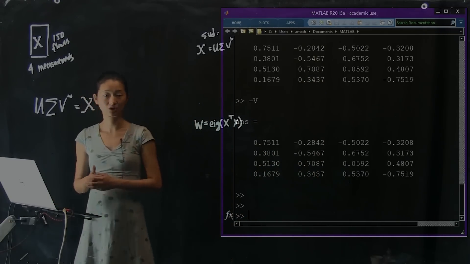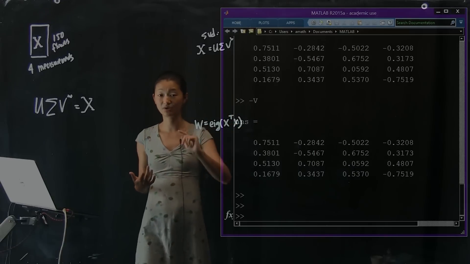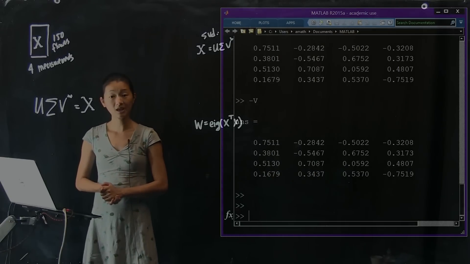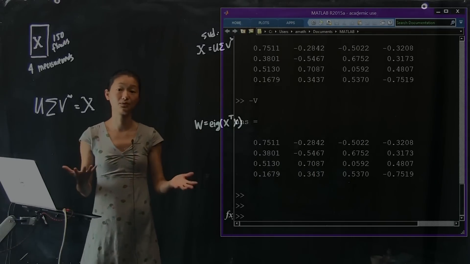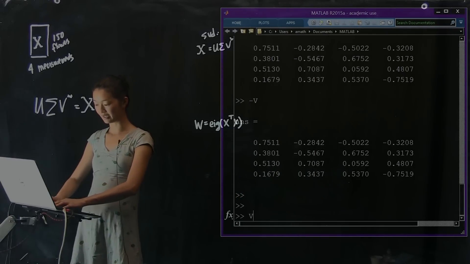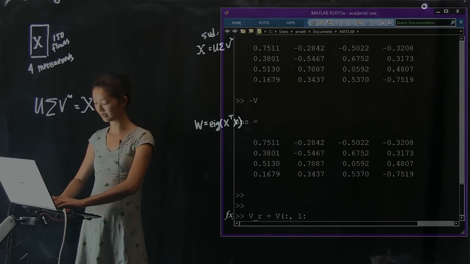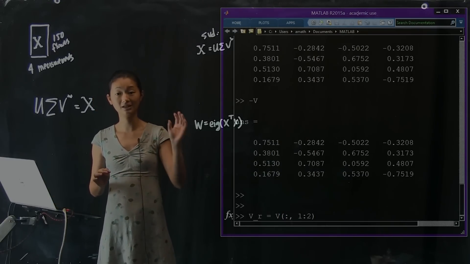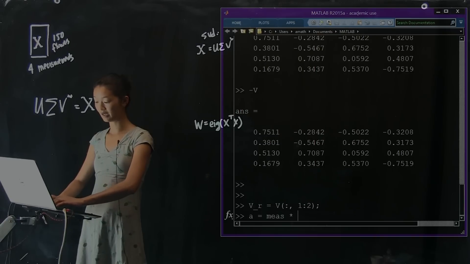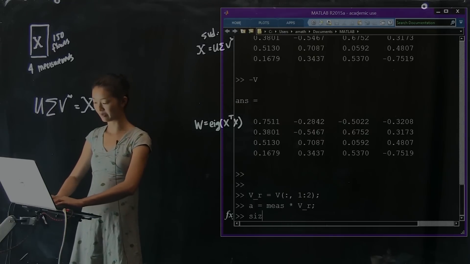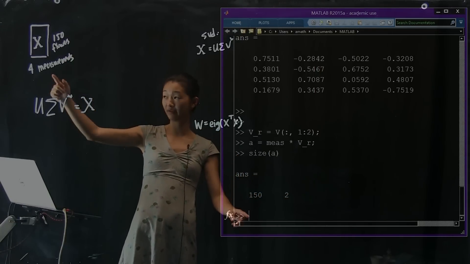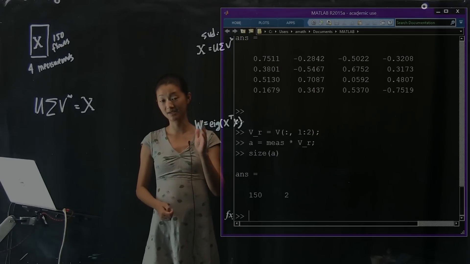So next thing we're going to do is try to use this data that we've just computed, this v matrix here, in order to project the data onto something smaller that we can really look at. So the scores of the projections are going to be, I'm going to pick r equals 2, because I want to truncate the basis so that I can plot it on a flat piece of paper. So what I'm going to do is v sub r equals the first two columns of v. So I'm truncating so that I'm only taking the first two principal components into account. And what I'm going to do is project all of my measurements onto v sub r.